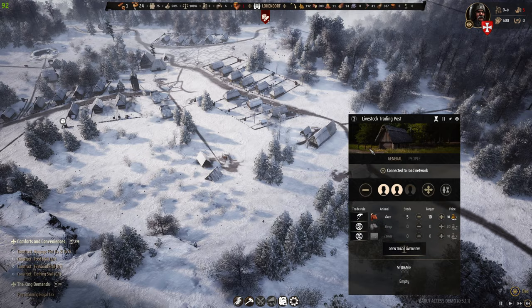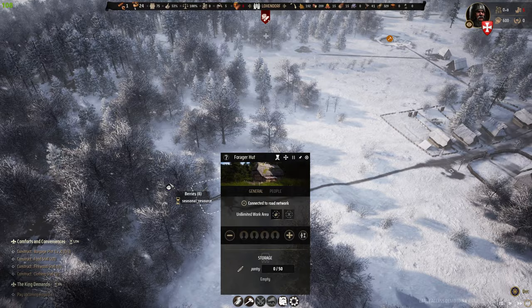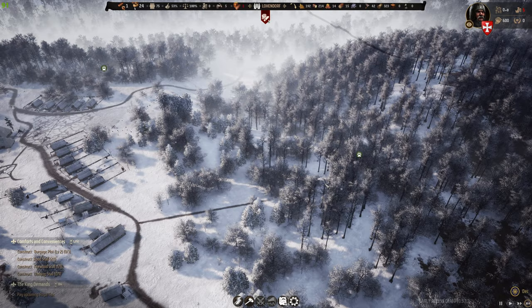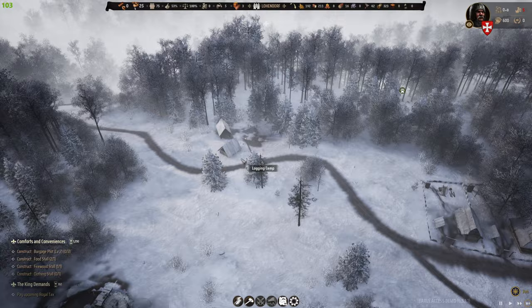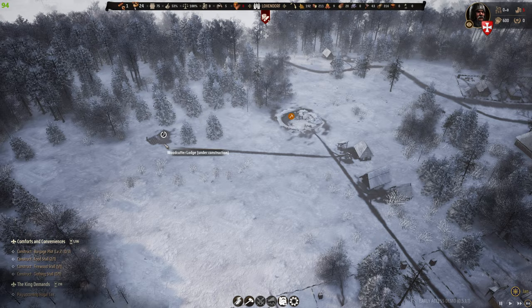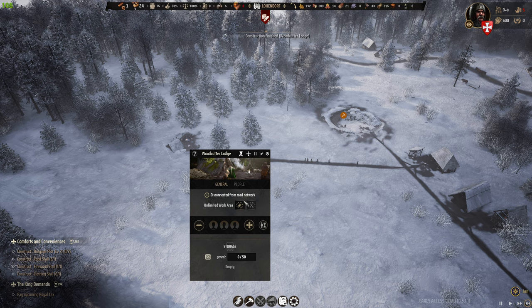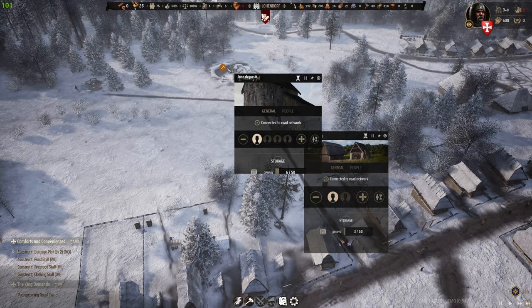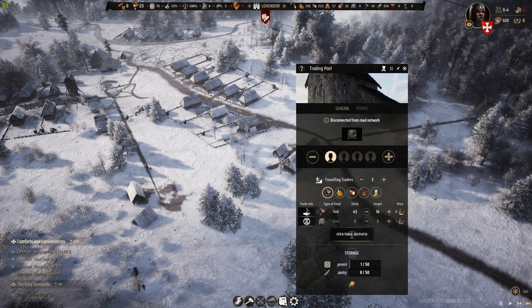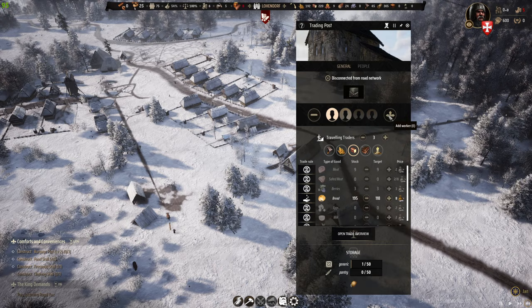How many oxen do I have? 5. Alright, gonna send some hunters in the woods. Up some more carts. I'm at risk of running out of fuel. It is a genuine risk. Alright, they keep working there. There's enough food for everyone. And there's enough timber for everyone, so more villagers.